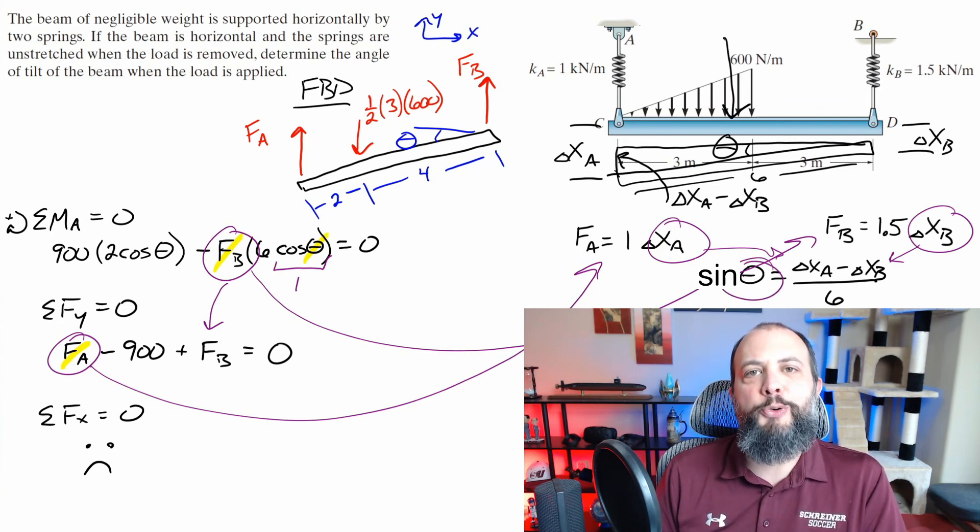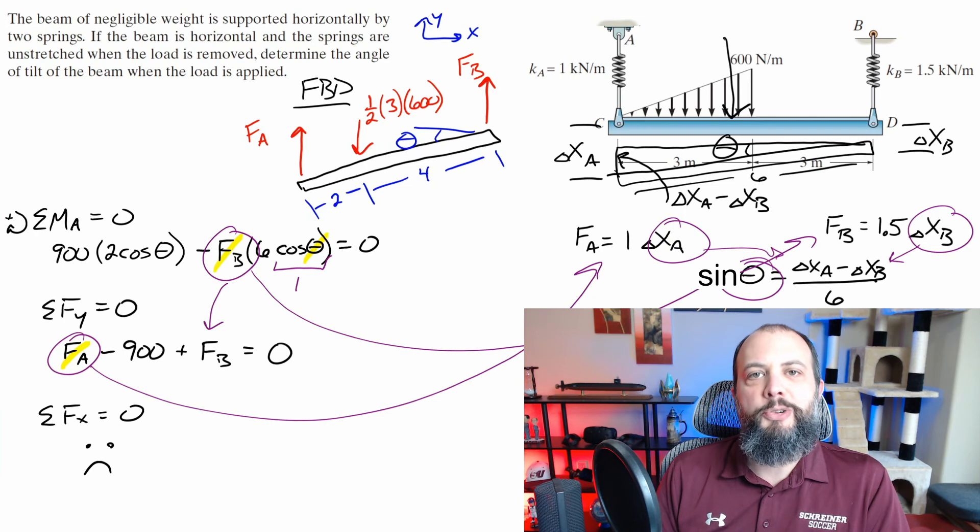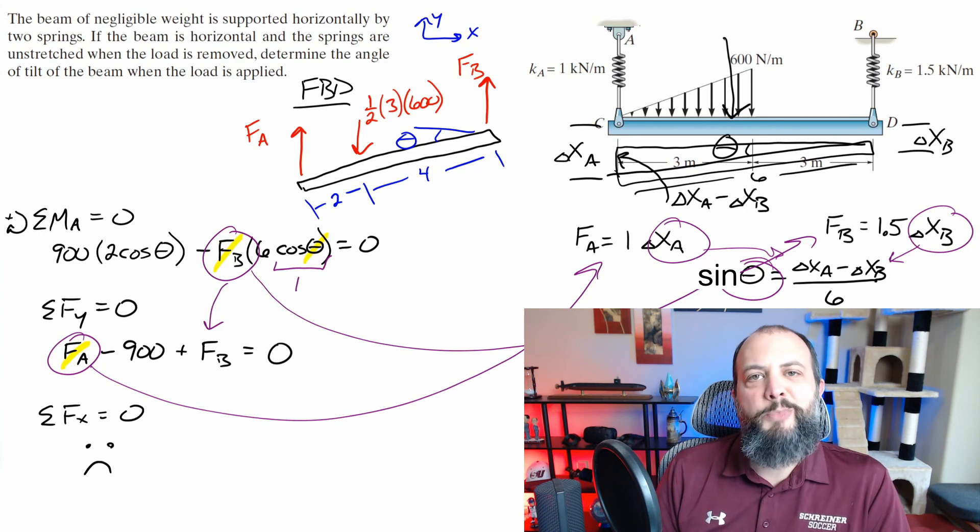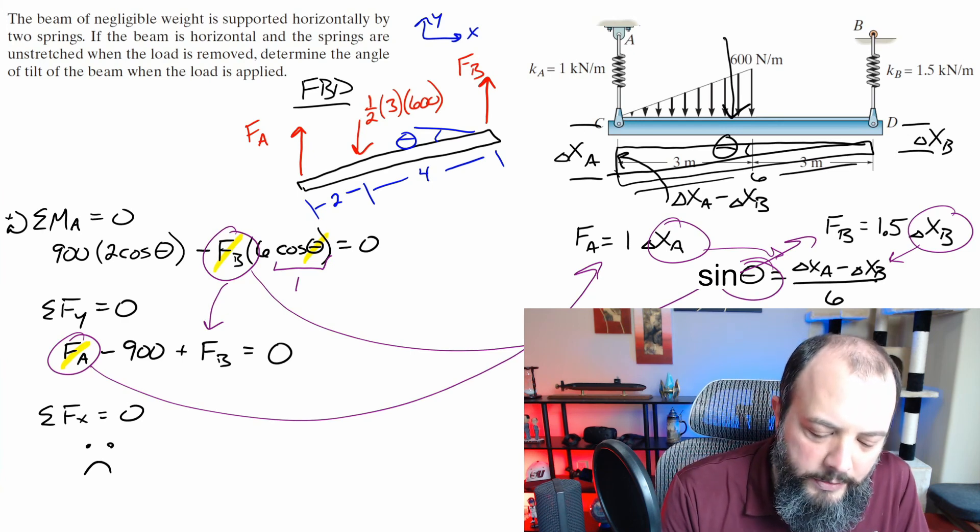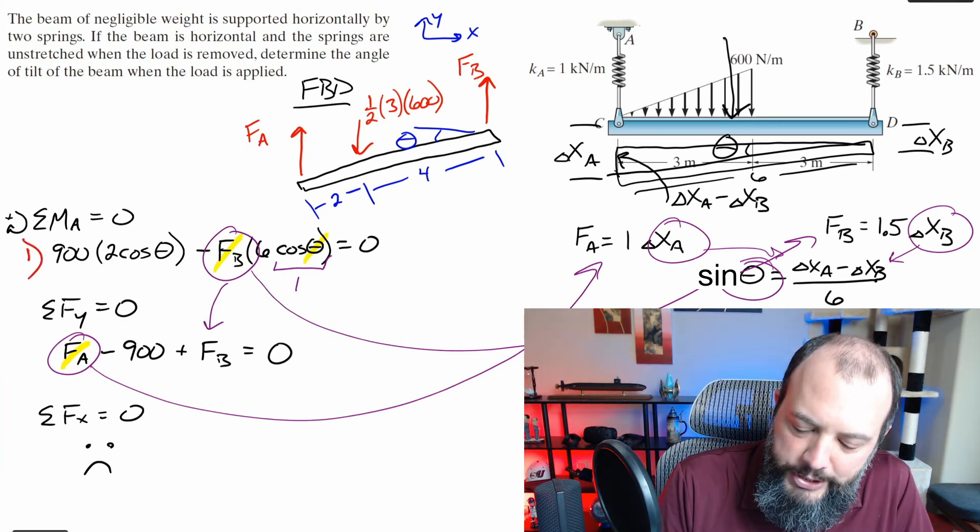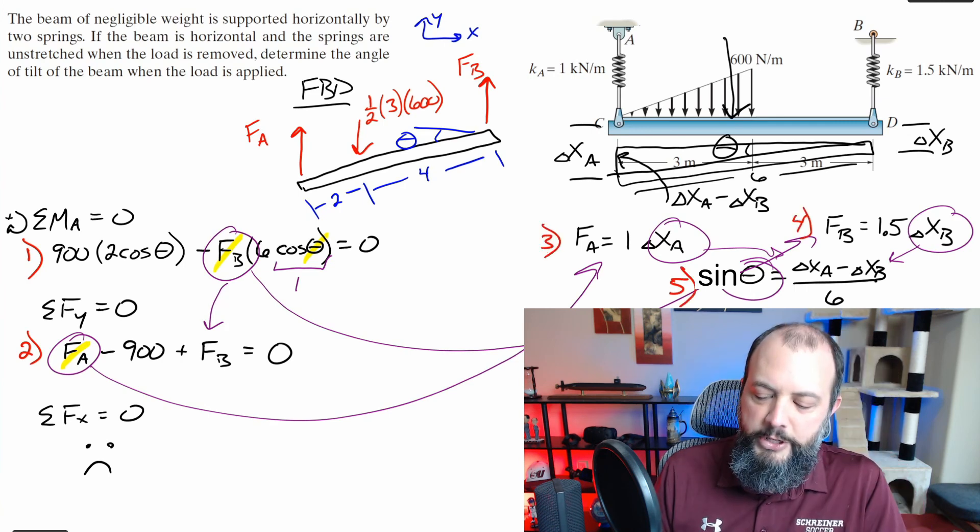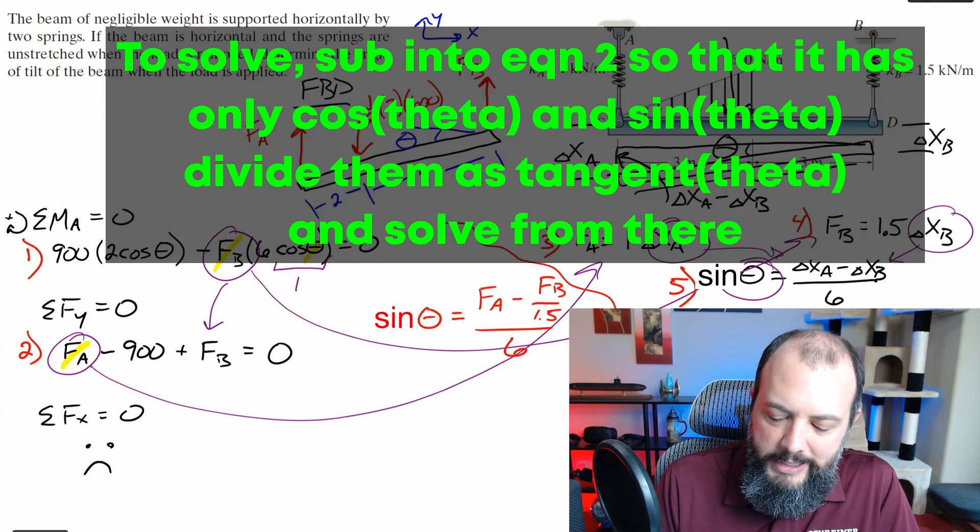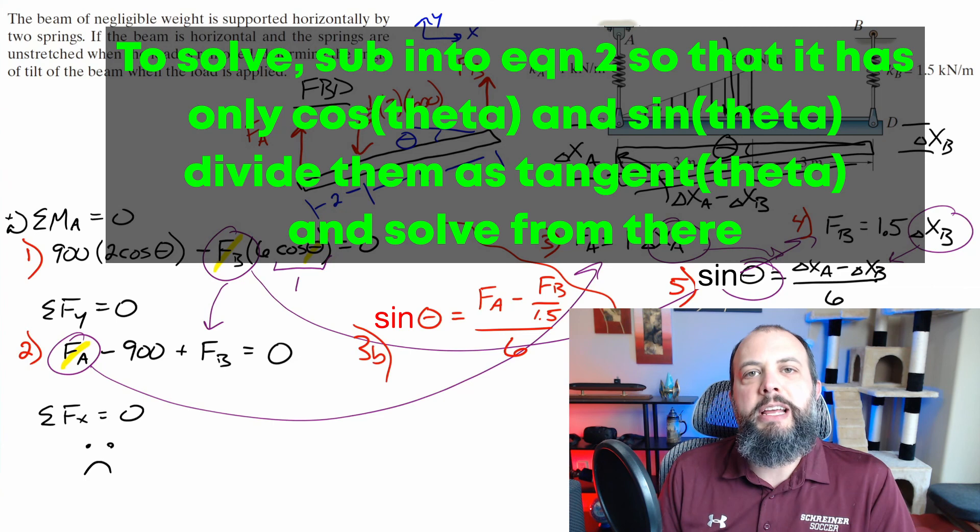Now, the reason this is kind of strange is because you are initially assuming that theta is approximately zero in order to solve for itself at the end of the problem. So if theta turns out to be a small number, then this approximation will probably get you pretty close to the correct answer. But if you're interested in solving for this exactly, you're essentially using five equations and five unknowns. Number one is your moment. Number two is your Y direction. Three and four are your elongation equations. And number five from the triangle for theta. So your first step would be to combine equations three, four, and five into this one equation. And I'll call that here equation 3B. So then now you have three equations and three unknowns. Definitely the most complex problem we looked at today.